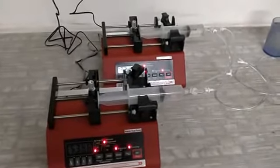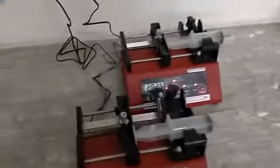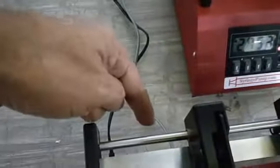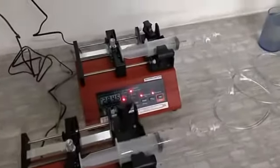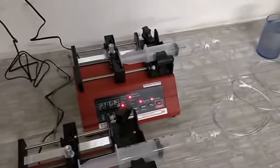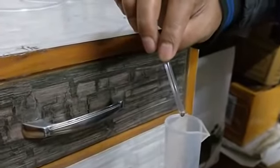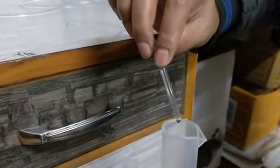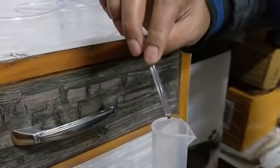In the continuous mode, as you can see in the setup, the only thing we require is two pumps, one cable which connects from one pump to the other, and one PD kit. In dual mode, one pump infuses and the second pump withdraws, and when the first pump withdraws, the second pump infuses. From the output, we always get flow because this is a microfluidic pump, where the maximum flow is very, very low — say 0.5 microliter per minute.